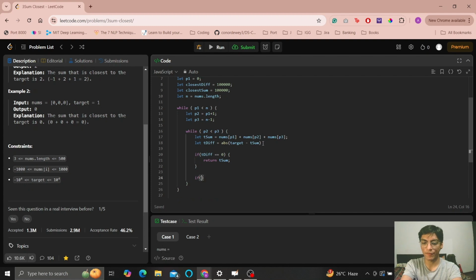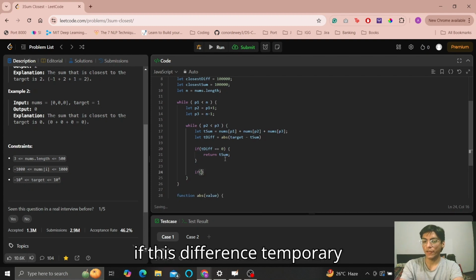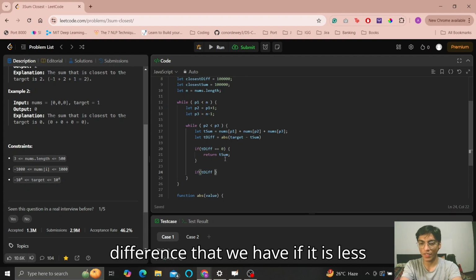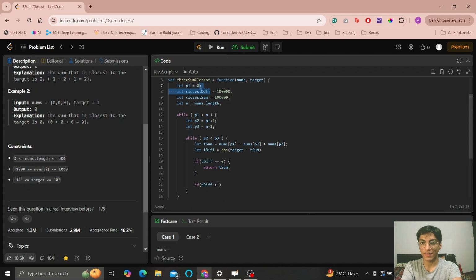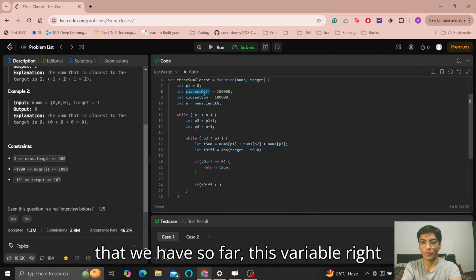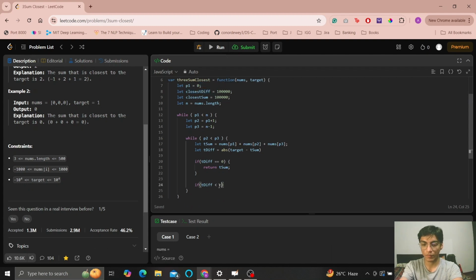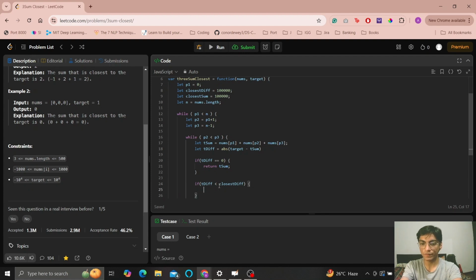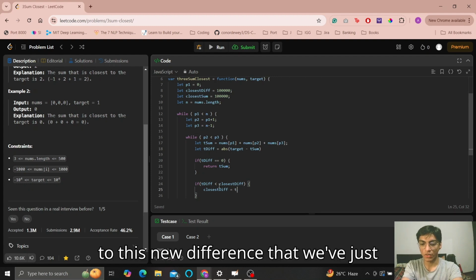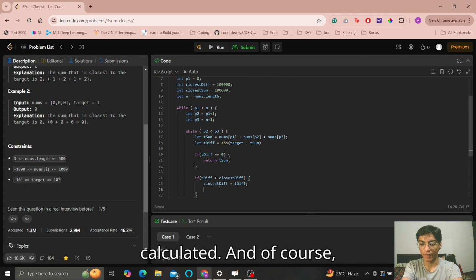But if this difference, temporary difference that we have, is less than the closest difference that we have so far, this variable right here, then we update the closest difference to this new difference that we've just calculated.